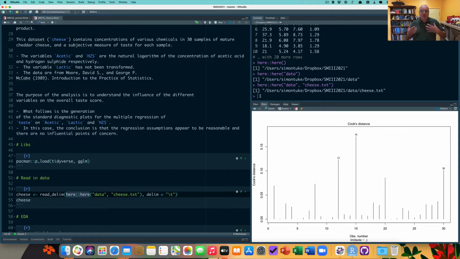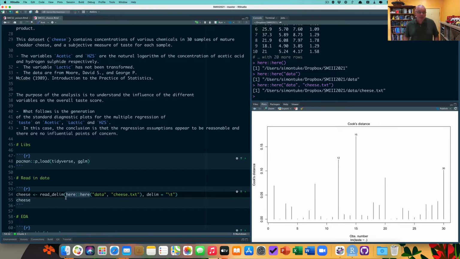Why that's useful for me is I often have lots of subfolders in my stats modeling, and when I'm running my R Markdown, it needs to be able to find them. When you compile it, it wants a reference from where it compiles from, but when you run it, it thinks it's in the main project. So I just find that here helps me.